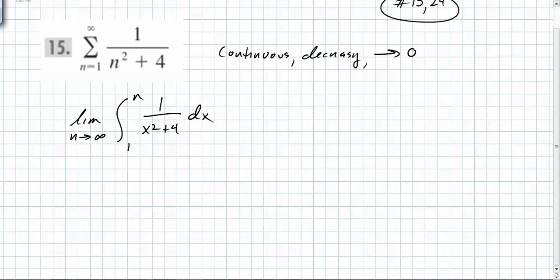The challenge is that it's almost in the form you want. Can we rewrite this a little bit? What is it almost like? It almost looks like the integral of 1 over x squared. We want it to be x squared plus 1, right? How do we turn that into x squared plus 1? You want to do u equals 2x?